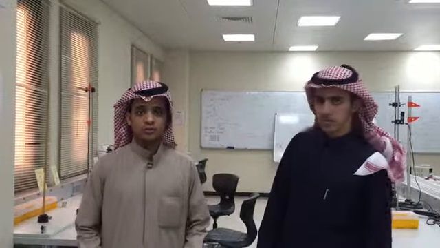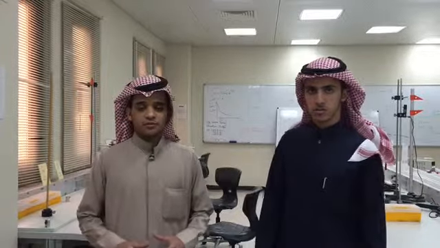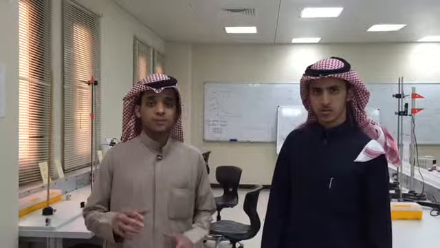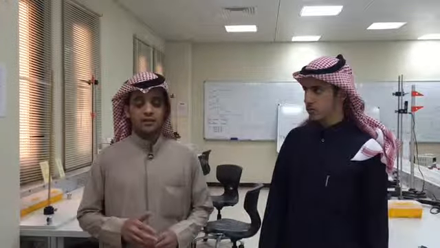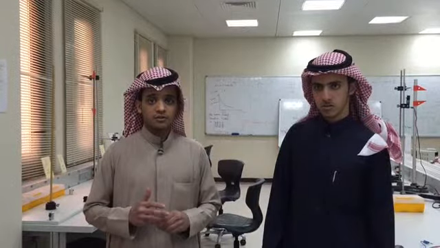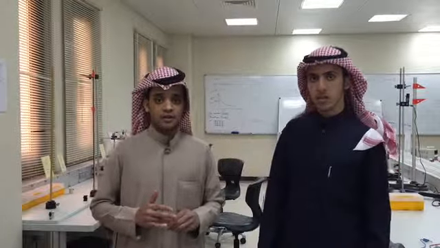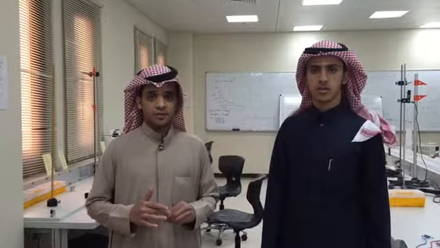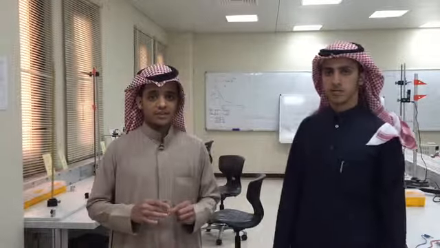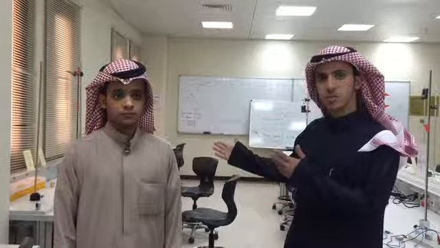Today we have an experiment. It's called Biot-Savart of a straight conductor, which is an interesting experiment. The experiment has many goals. The first goal is to determine the magnetic field of a straight conductor as a function of the current. The second goal is to determine the magnetic field of a straight conductor as a function of the distance from the axis of the conductor. Let's go to the experiment.